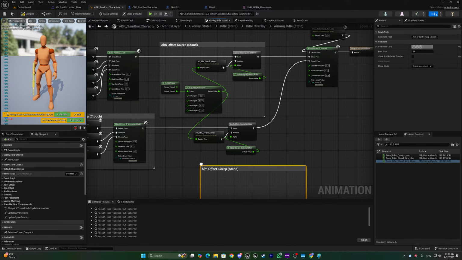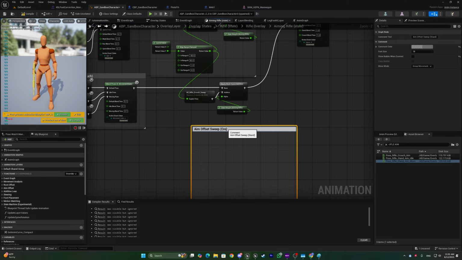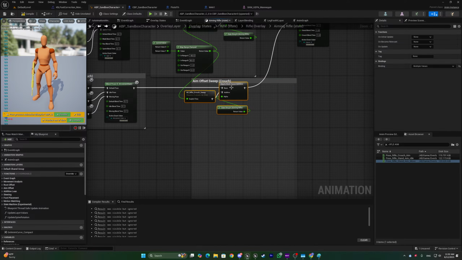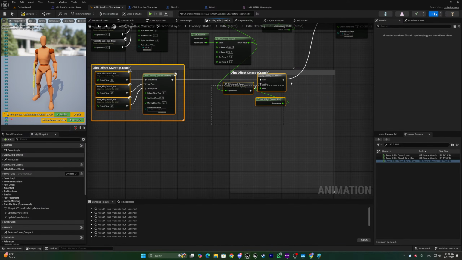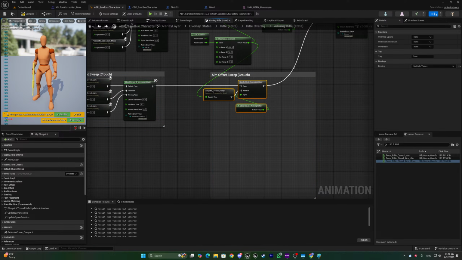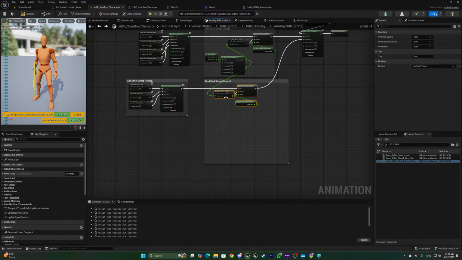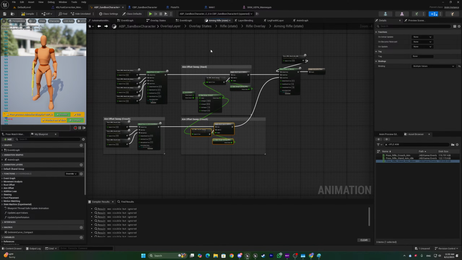All right, so this is the aim offset sweep to crouch. And I think after this we should be good to go. So if something doesn't look good from the aiming state, we can come back to see what's going wrong in here.